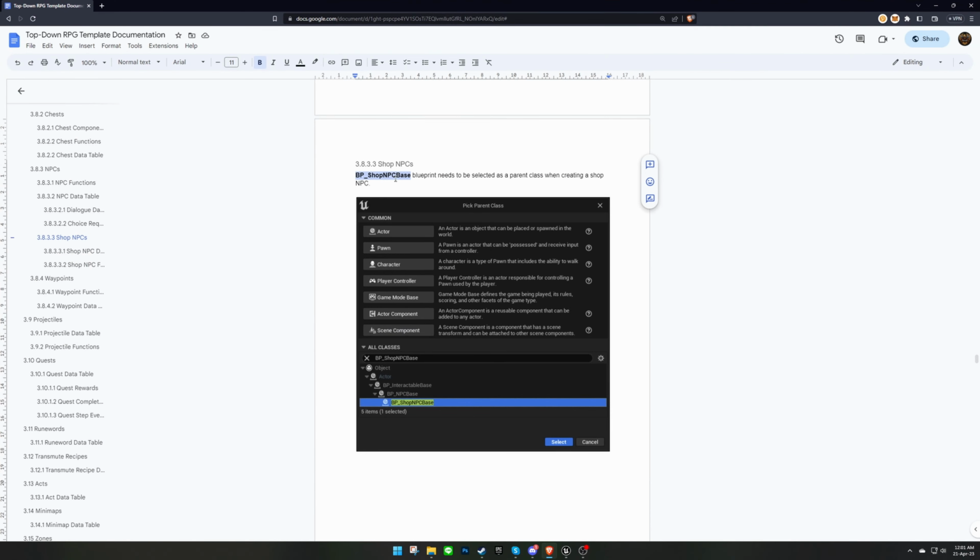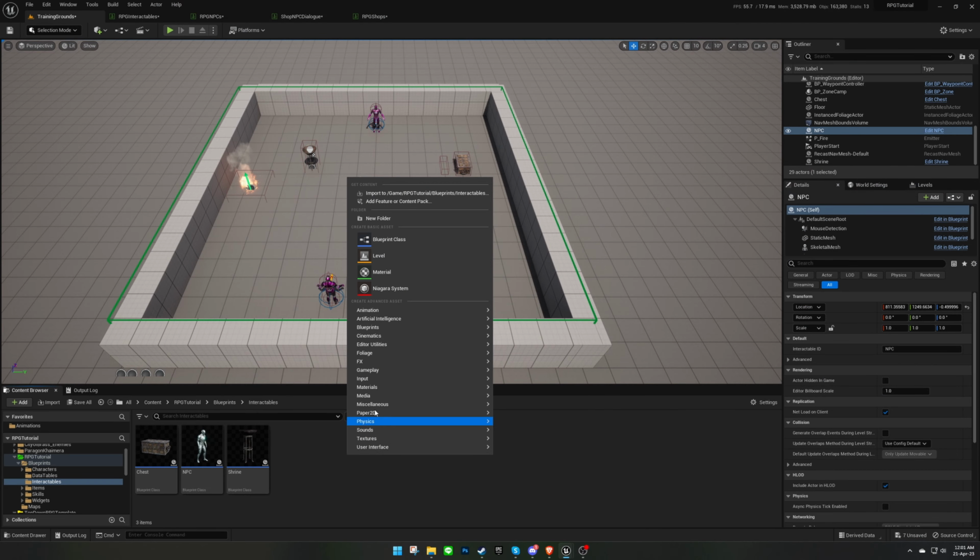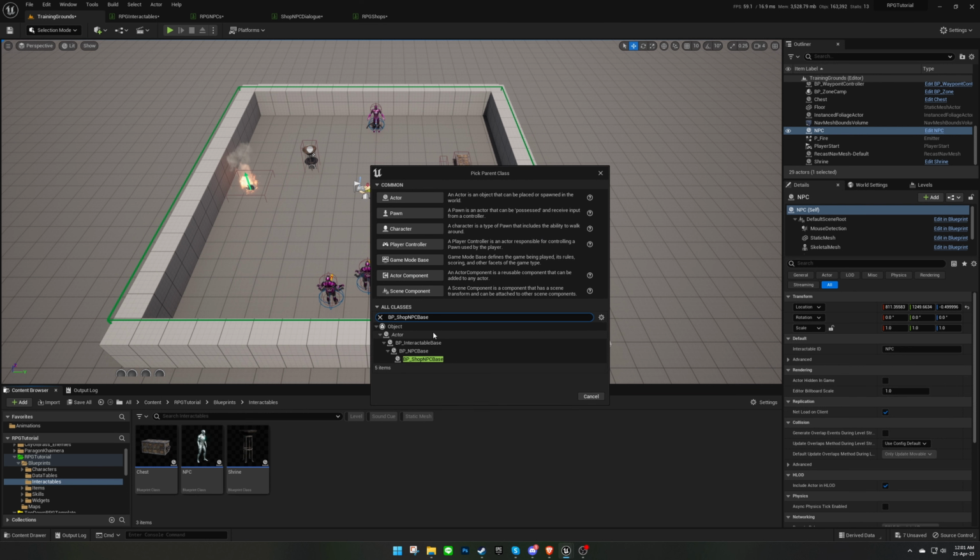For the shop NPC blueprint, we'll use shop NPC base as the parent class and set the NPC ID on the blueprint.